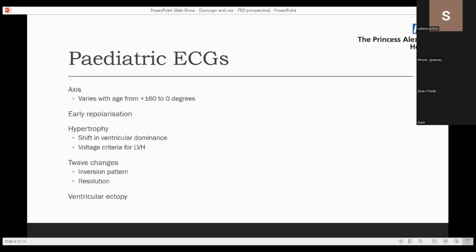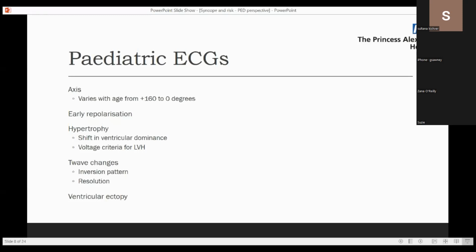Around 1 in 20 ECGs will show you that. But actually it's for some people hard to delineate from other things. And it largely is improved by the time you're an adult. So if you're used to looking at adult ECGs, then ST becomes really important and we don't talk so much about early repolarization. Hypertrophy, and I'm talking about left and right ventricular hypertrophy.